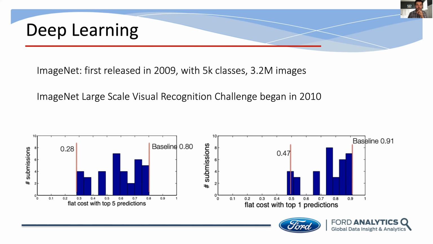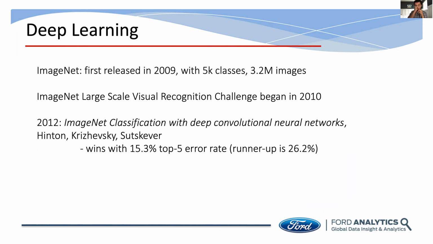So that's to give you some context for how surprised people were in 2012. In 2012, this paper was released on how to train deep convolutional neural networks. Again, it's similar to the picture of the network we saw before, but with many more layers now. And this was able to, in the course of those 2 years, nearly cut that error rate in half. The non-neural network models were still hovering around 26% error rate for the best, and this was 15% for that top 5 error rate. So it was really a night and day difference in terms of image classification.